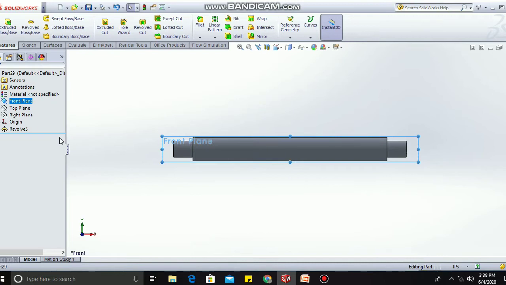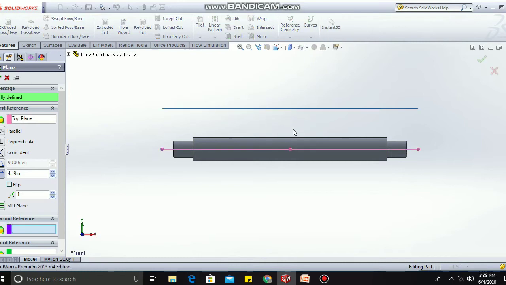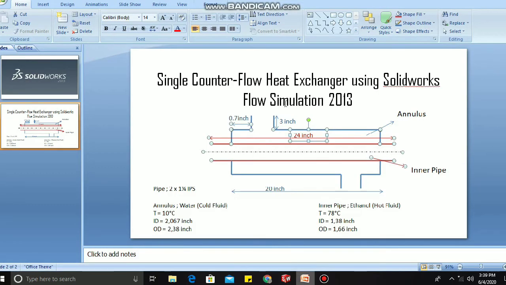Next, click top plane, reference geometry, and click plane. By using this plane, we're going to make the first tee on the upside, and the distance between the top plane and the plane that we create is 3 inch.